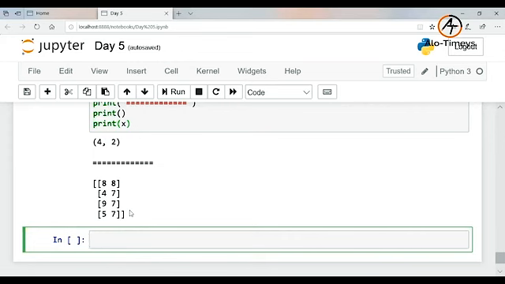When you're dealing with images, you need to understand how to reshape them, because by default images come with a shape of, I think, 255, 255, 3. It depends on how good your image quality is. This is the number of pixels on the x-axis, the number of pixels on the y-axis, and the number of channels you have.